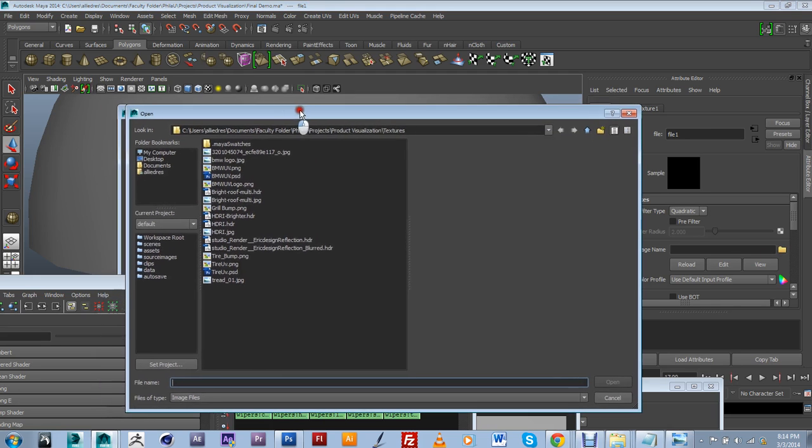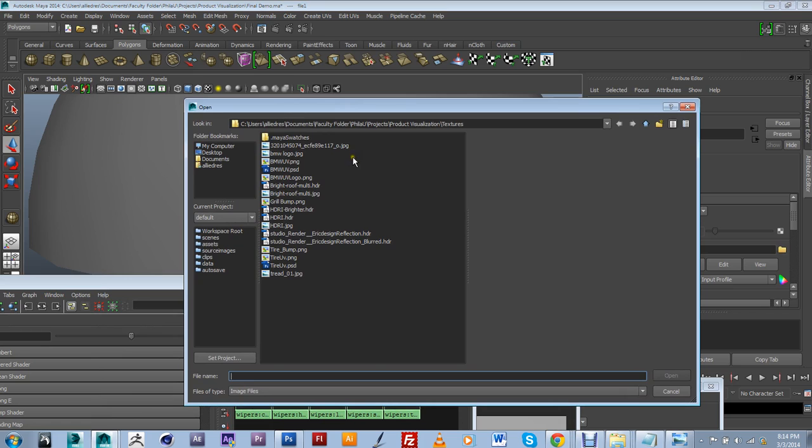I have this in my textures folder, and I'm basically going to be using this studio render Eric design reflection HDR map. This is something that I found free online. If you do a Google search for free HDRI maps, you'll probably bump into this one as well. Pretty commonly used. So I'm just going to go ahead and open it.